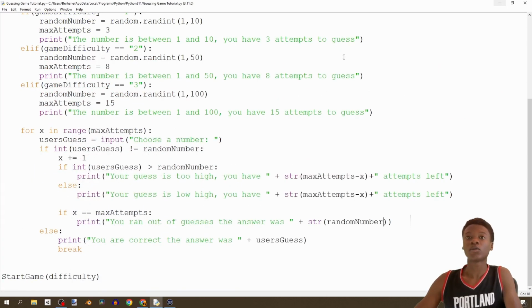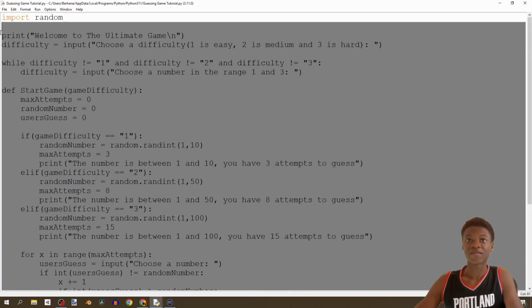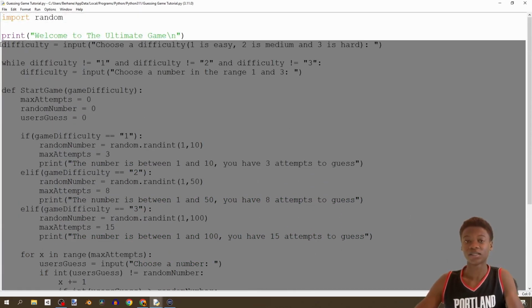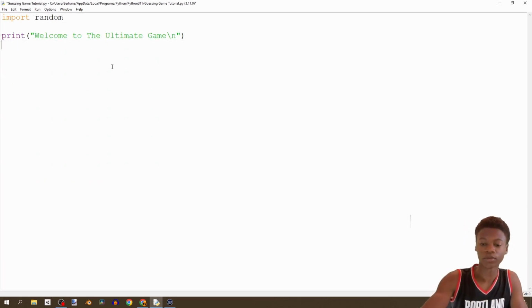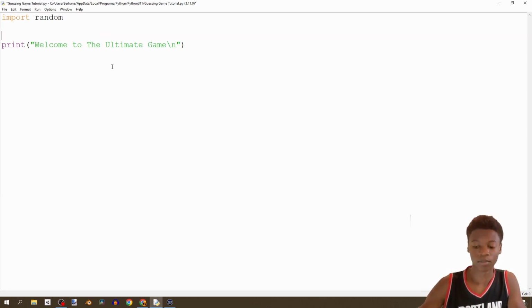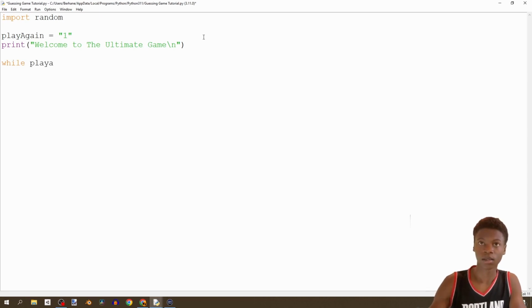But there's a better way of doing this, which basically involves copying everything right here, and then Control X, and then we're going to create a brand new variable called play again, and we'll give it the value string 1, and then we'll create a while loop, and we'll say while play again equals 1, and then we bring back the code.